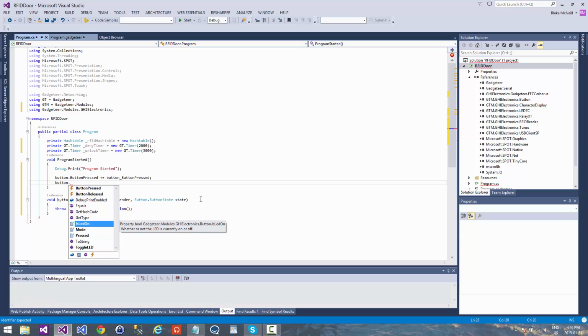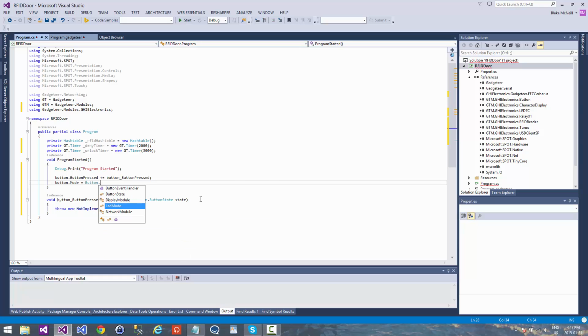When you press the button, and the GHI button modules have a red LED, we're going to configure our button so that when someone presses it, the LED comes on, and it toggles on and off. That's under mode, which would be a property. So LED mode, and we'll toggle it when pressed. That basically turns the light on and off. And we're going to use that as a flag for being in operation mode or in learning mode.